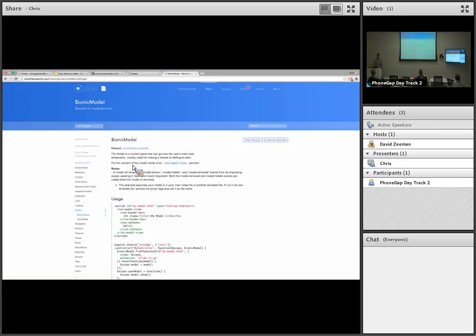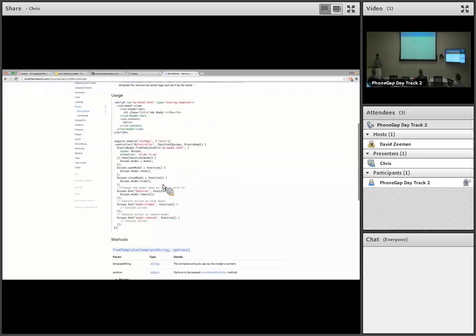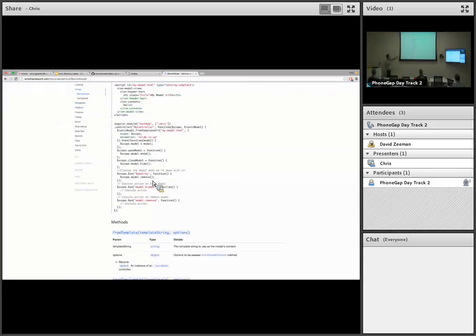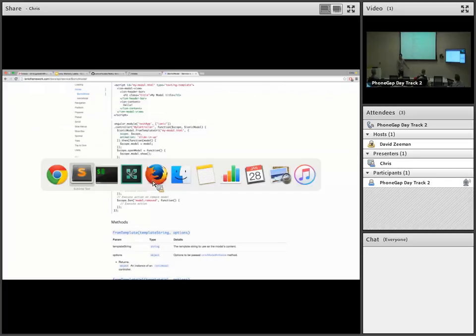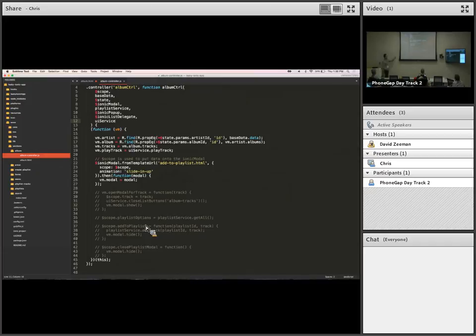Wait, who said that? What'd you say? Call remove on it on destroy. Exactly. So if we look right here, on destroy, you're supposed to delete it. And if we look at our code, what aren't we doing? Just say goodbye and that's it. We're not removing it. We're not deleting it. It's still existing in memory. We're not cleaning up after ourselves. So this memory leak we can blame on ourselves because this is the code we wrote.